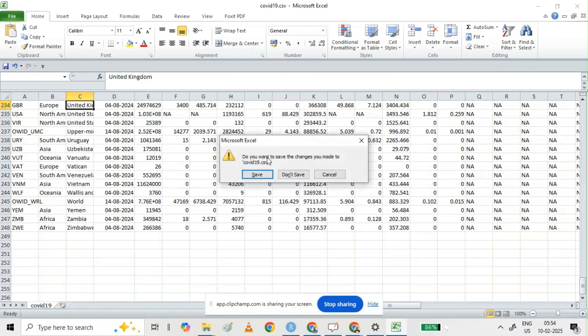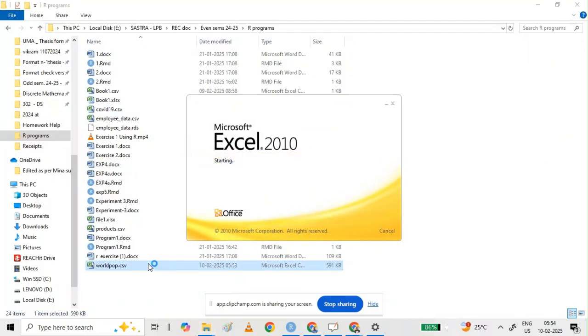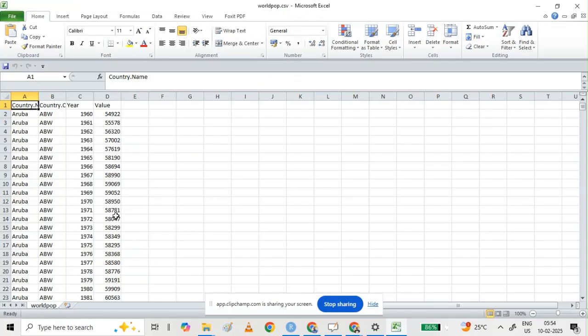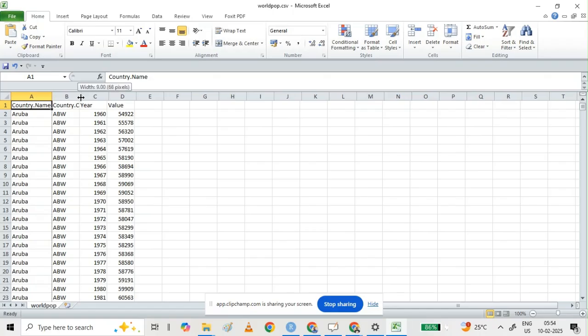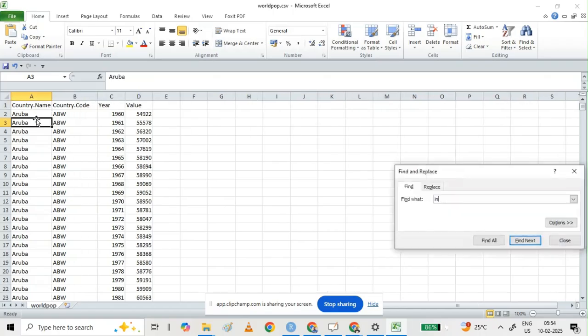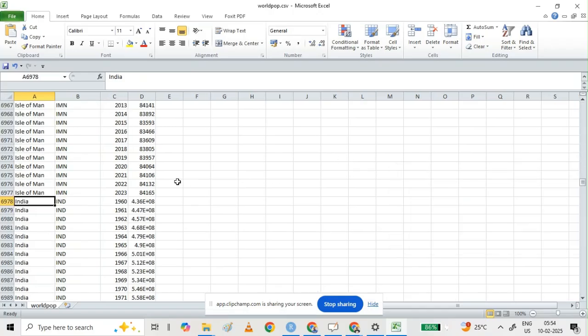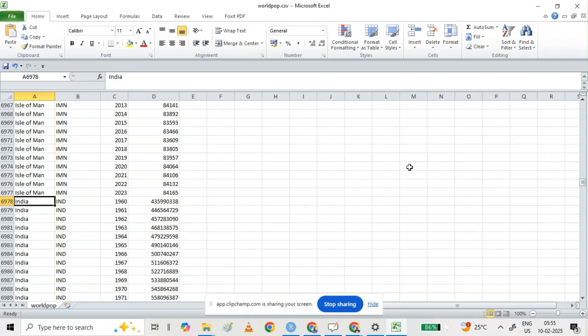The second example that I picked up is the one on the world population, called worldpop.csv. We can also check that. So this once again gives us the population according to the country name and the year. We start with a country called Aruba, and we can find out what happens when we find the cell which has the data for our country.